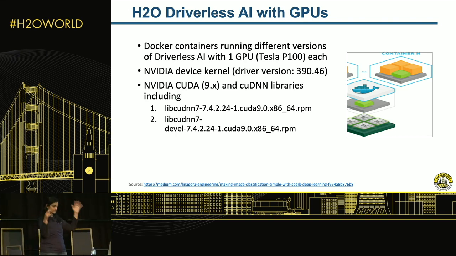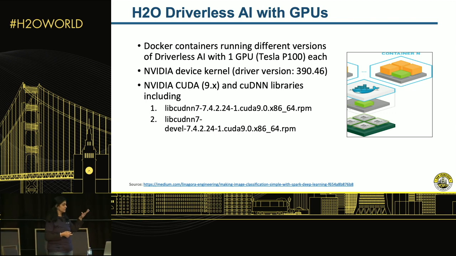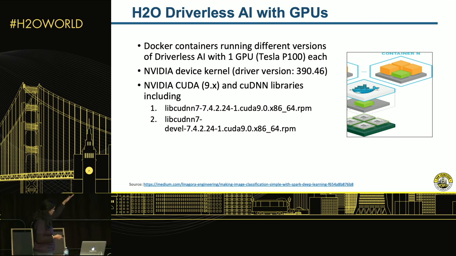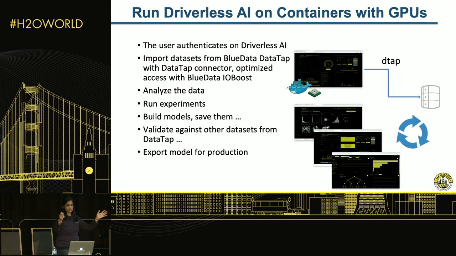Right, so if you look at what goes into actually running Driverless AI, you guys have seen a lot of demos at the top level, but if you go a level below, it is really about making sure that you have the NVIDIA kernel, if it's a GPU-based one, and then all the CUDA libraries, and the matrix that's tested. For those who have been doing this, it's a nightmare if you go one version off to actually have things working. To make sure this is all appropriately tested and validated, and having those things come up. Once you have it up and running, it's great.